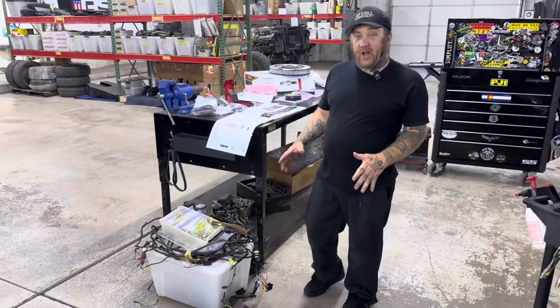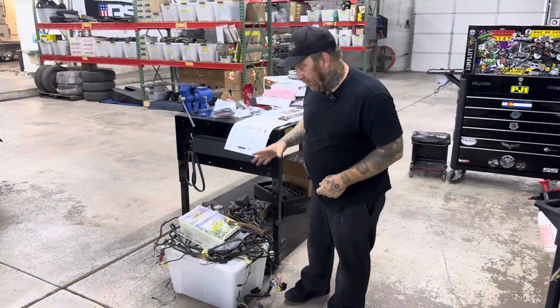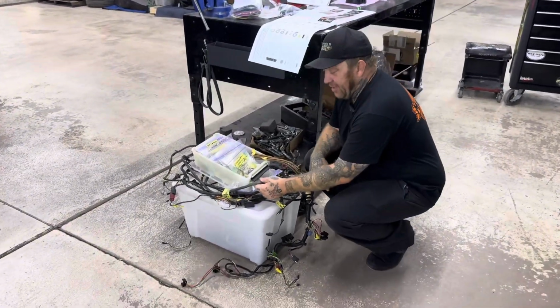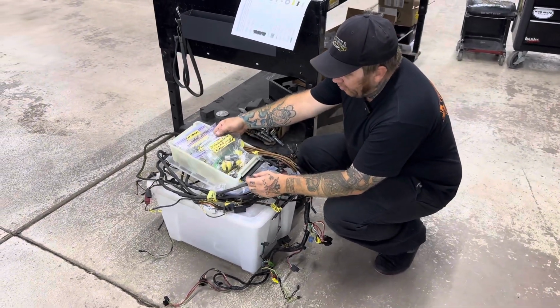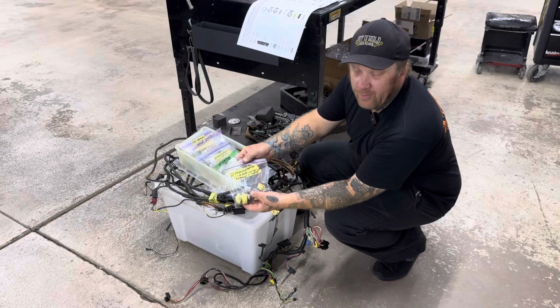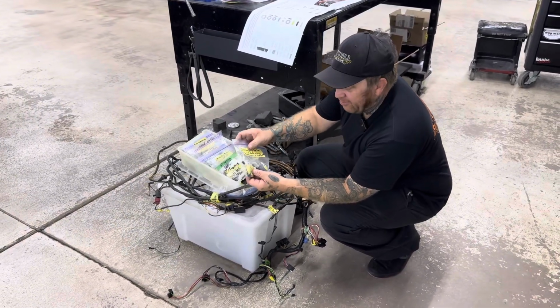So another crucial step is taking it apart. You don't want to get in there and chop everything up. So in this case, the stock harness was okay. It was brittle, which is why we're replacing it. But what we did was everything we removed, we labeled and we indicated not only where it came from, but the condition of it. Like the dimmer switch is really sticky, so that's probably not a good one.